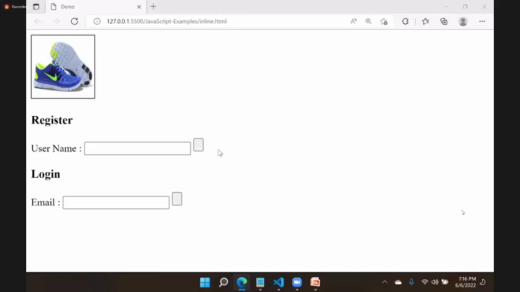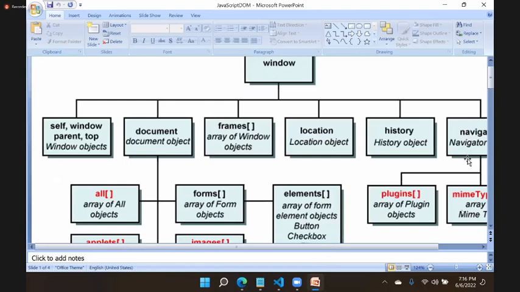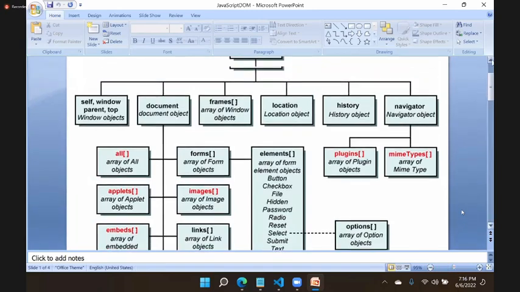Okay, so now see here, according to this DOM hierarchy, what is the location of button?